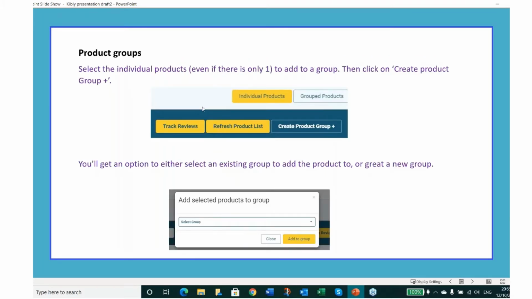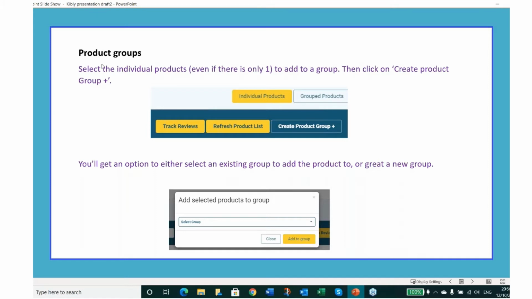Also recommend that for each of your products, even if you only have one, start getting into the routine of creating product groups, because this will help you minimize the number of email sequences that you need to set up. So you don't have to have separate email sequences for each individual product. You can set them up in groups, so you can send the same emails out to your buyers across multiple products. So it's easier to maintain, and definitely less maintenance for you.